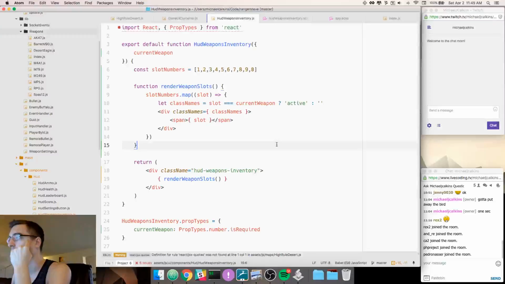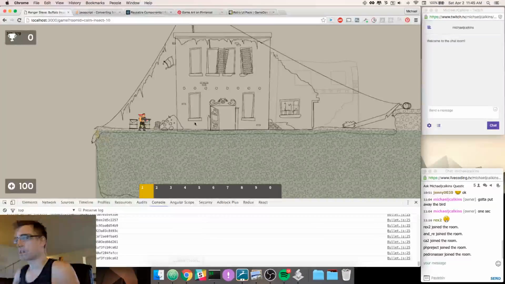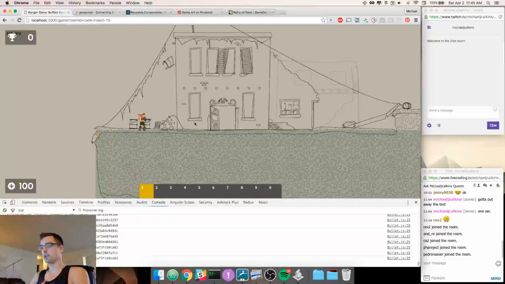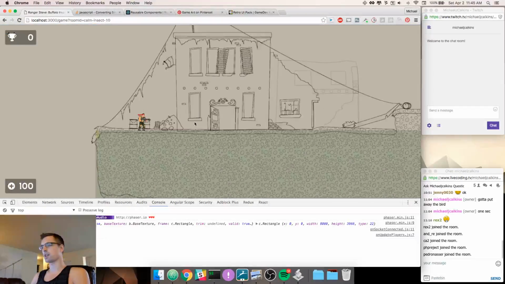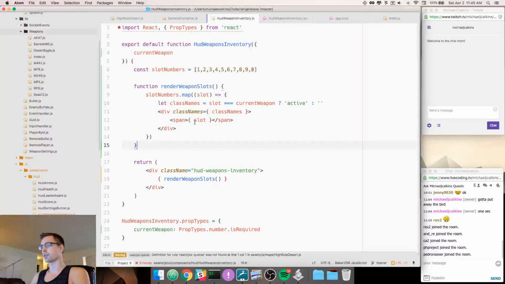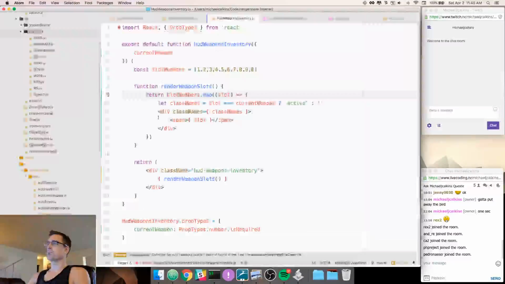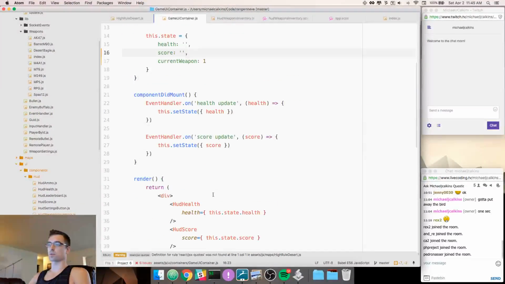Class names. There. So in theory, number 1 should still be highlighted, but it should be highlighted because the current weapon is number 1. But I just realized I don't think I updated it. Also, it didn't work. Why? Because I did not return anything. Okay, but I don't think this is gonna work quite yet.